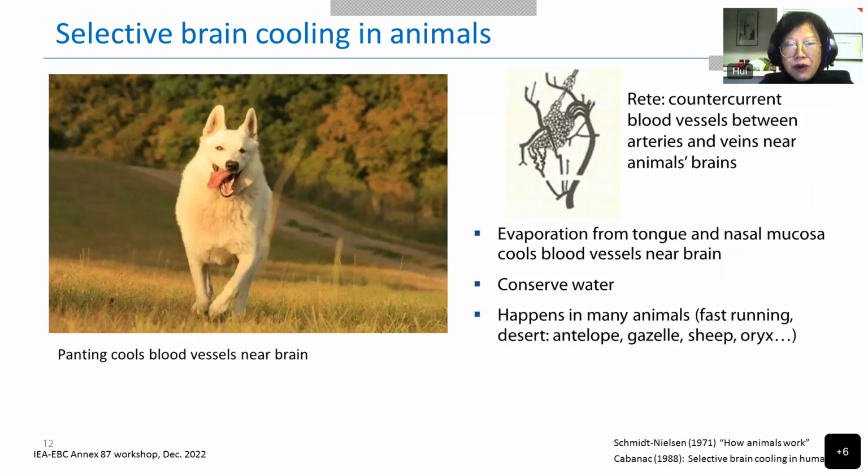The reason I'm interested is a lot of physiology, and an interesting thing is that head preference for cooling is across species. In the animal world, like a camel and a deer, when they run, they create heat in the muscle. The camel doesn't run, it's just walking in the desert, creating heat in the muscle. Animals like a dog, when they run, create a lot of heat from muscle. If that heat dumps into the head, into the brain, that will not be good.